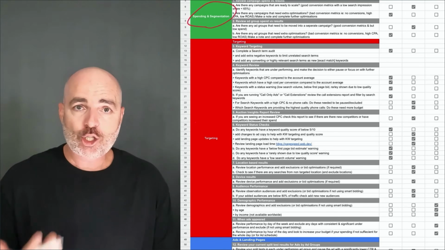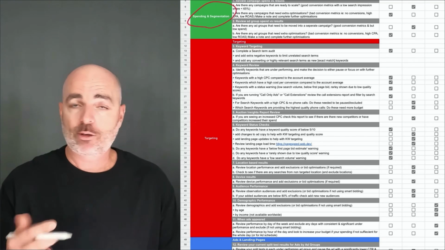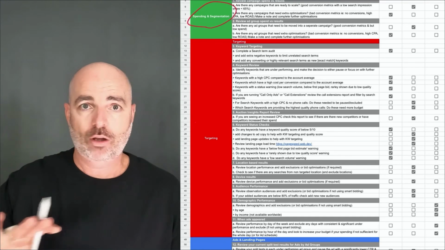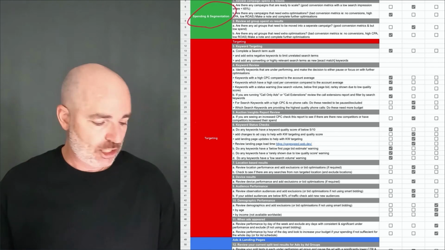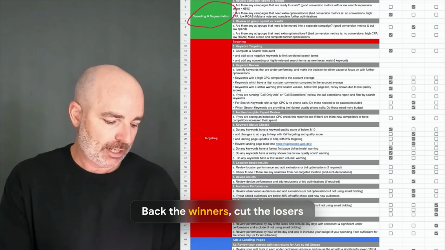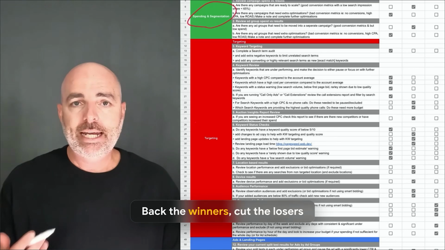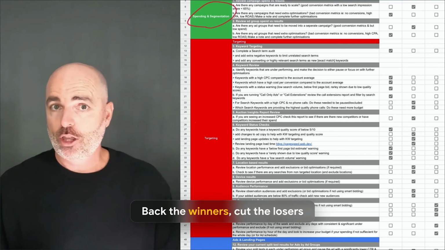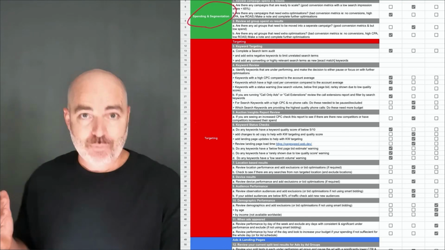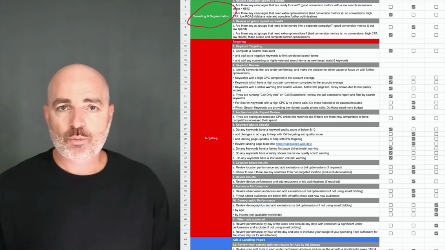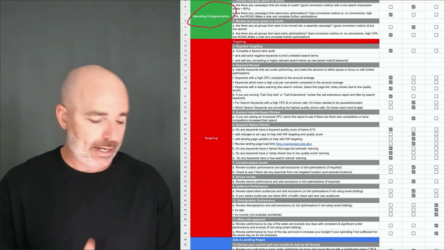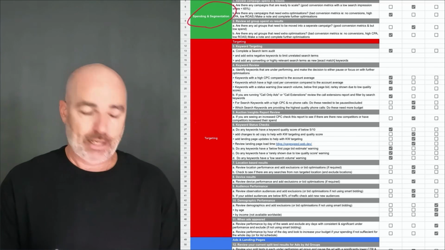But then if you find inside of that campaign, you've got 3 or 4 ad groups and one of those ad groups is just not working, you're spending a lot of money with no conversions, you can just turn off that spending. And that's what we call spending and segmentation. That's where we're really looking to find the winners and find the losers. Spend more money on the winners, and then also stop spending money on the losers. Sometimes when we get more advanced, we may want to break out new campaigns, but that's purely what we're doing with the spending and segmentation.